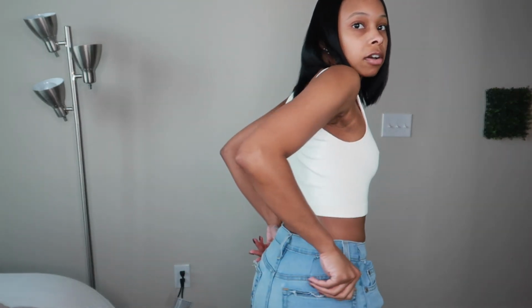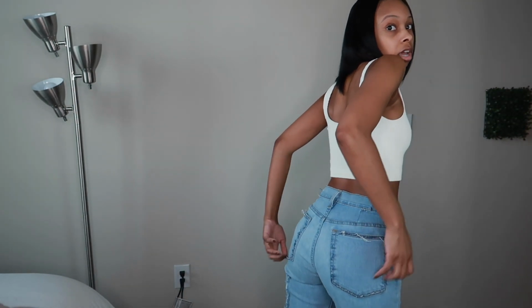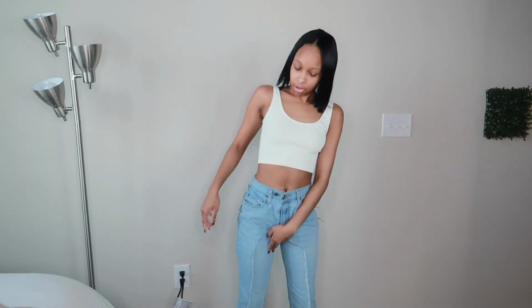It's cut and then sewn back together, and then the back, I don't know if you can see, has a bunch of detail on that too. Hopefully y'all can see this. But yeah, I got these and they're really cute and they're comfortable, and I really recommend them. I'll try to link them down below. And then he has a bunch of other colors too.